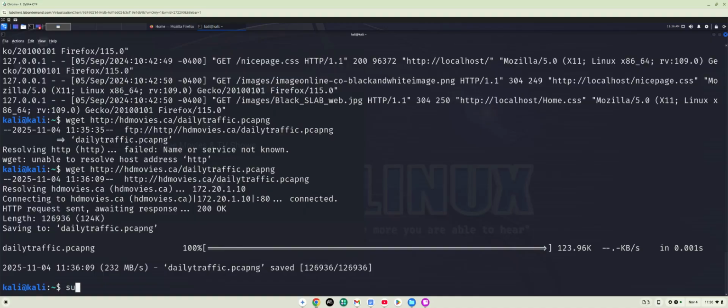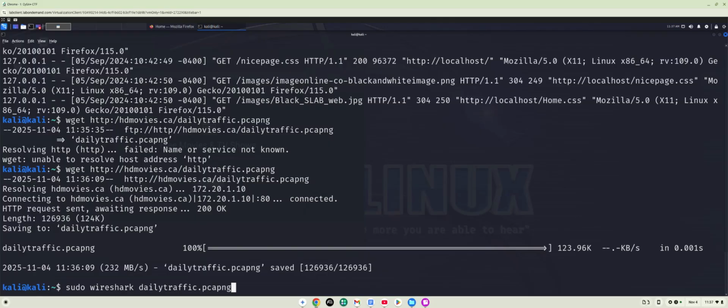All right, so I'm going to use Wireshark, since this is a packet capturing file, and I'm going to tell Wireshark to open up this file. We're going to open Wireshark up directly to displaying the traffic that's captured in this file.